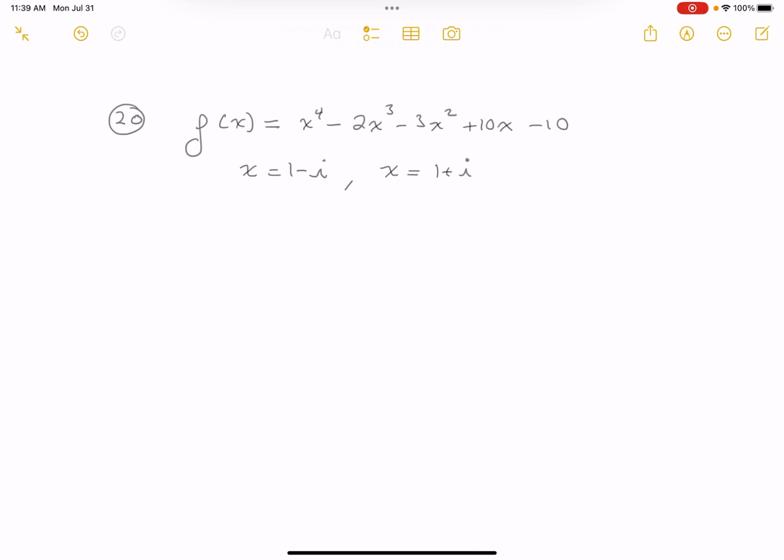What I would do is say that f of x now factors into x minus the first root, so it's going to be x minus (1 plus i), and then you're going to have x minus that second root, x minus (1 minus i). Now what happens over here, I'll put a question mark over there. I do know we're going to get a polynomial there. It's going to be a second degree polynomial. But before I do that, which we will do, by the way, and then we'll answer the questions.